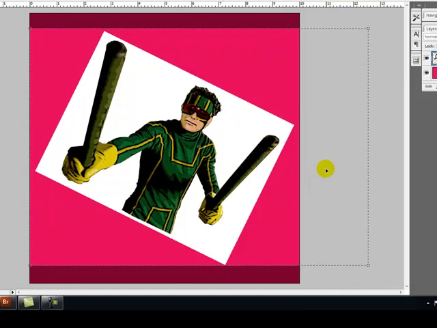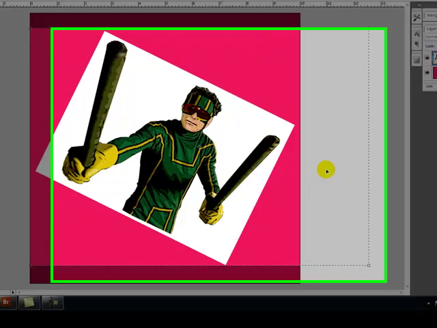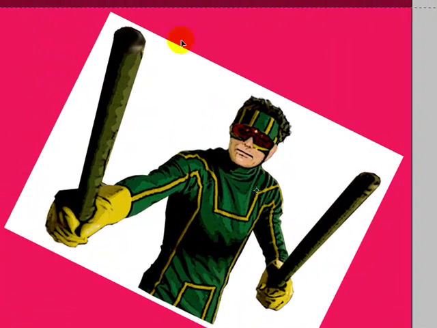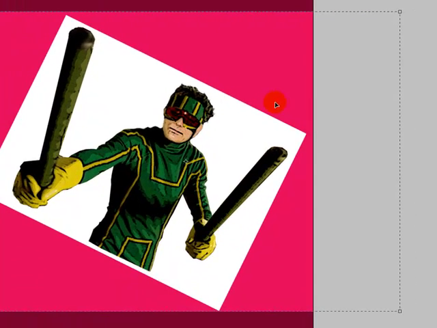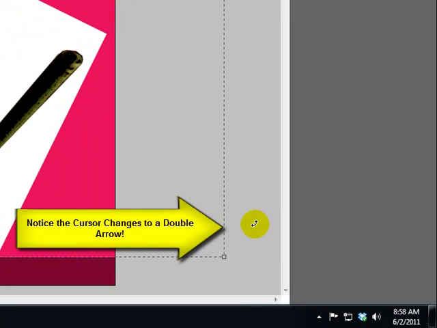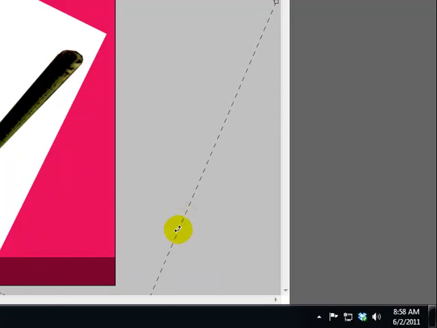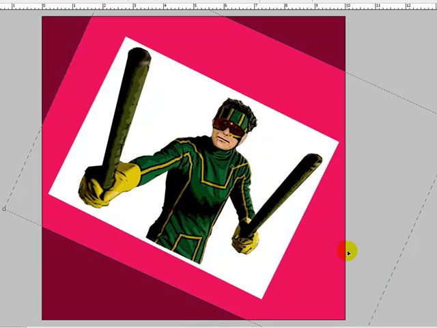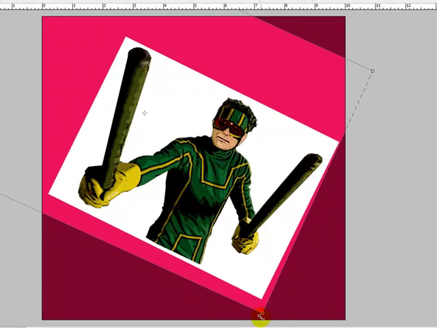Now the next thing we're going to do is try to get this to match the border that's inside of here, in other words, the white part of this image. And that's very easy to do. All you have to do is put your cursor on the outside of the flashing little lines. You'll notice it turns into two arrows. This means if you hold down your left mouse button, you can drag it. See how that happens? Then you can match it to the side of the image. So I'm going to hold down my left mouse button again and pull it closer to the image because I want it to line up.